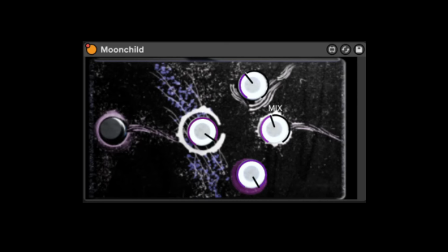So Moonchild has 4 different controls. In the top middle we have the feedback knob, then on the right we have the dry wet knob, below that the low octave knob, and on the left side the time knob. And you can get some really crazy, beautiful textures out of this one plugin. It's really amazing.